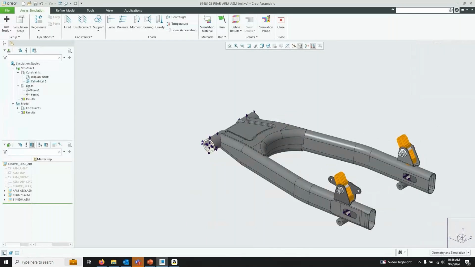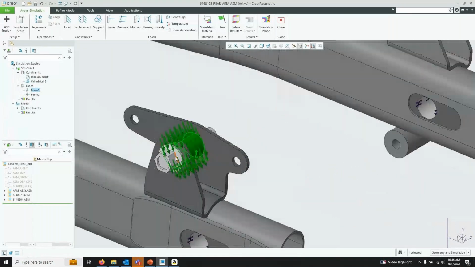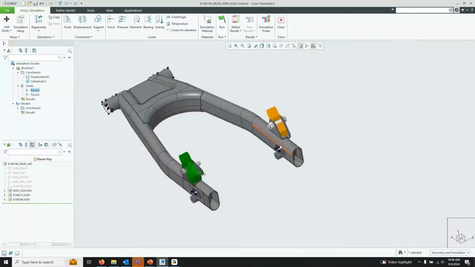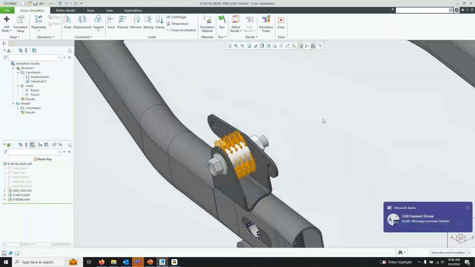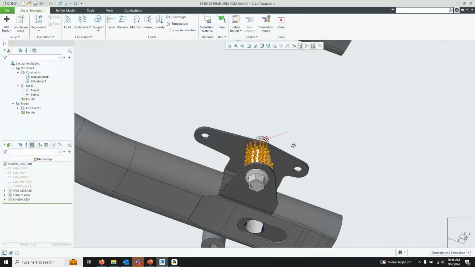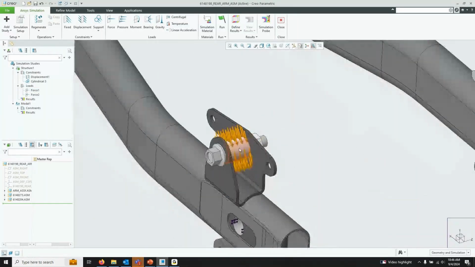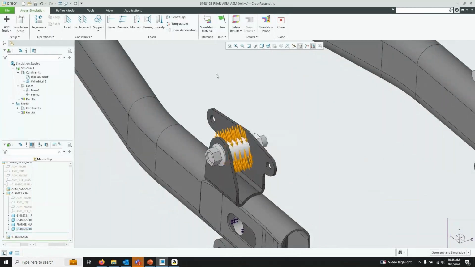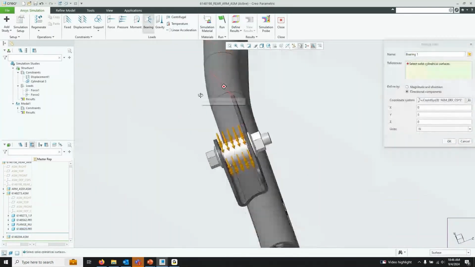And you'll notice that we have 2 loads applied as well. These are both forces that are going to be applied to this bolt. Now these are normal forces, so just a normal load. That means it's going to be applied evenly across the entire surface. However, as of Creo 9, we do have the ability to do bearing loads.